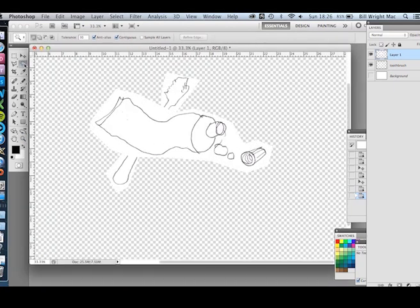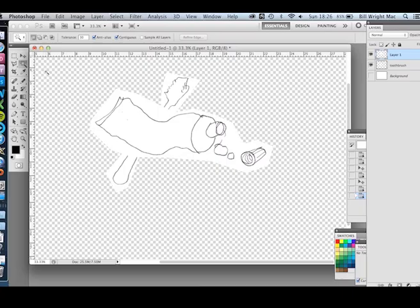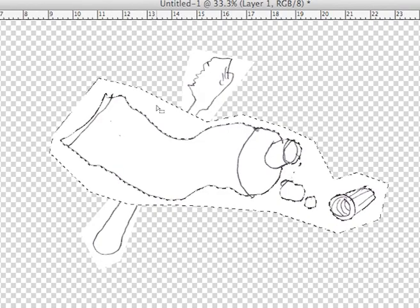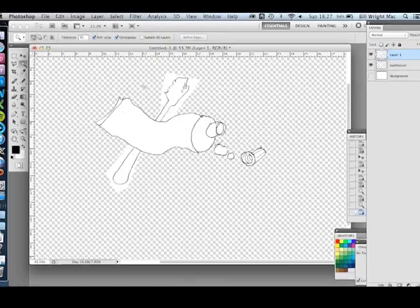All right, I just clicked without thinking on the magic wand tool. Now, if your quick selection tool is showing, again, you just hold it down until the magic wand tool appears and you click on that. Then you've got the magic wand. What the magic wand does is it selects pixels that are like each other. So in this case, we have lots of white pixels, and we're going to select them. And once you've selected them, you just hit Delete or Backspace, and boom, they are gone. So that's pretty handy. I just deselected by double-clicking, which is another little trick. So now we have our toothpaste cut out and our toothbrush still with the white area around it. But let's suppose that you wanted your toothbrush on top.